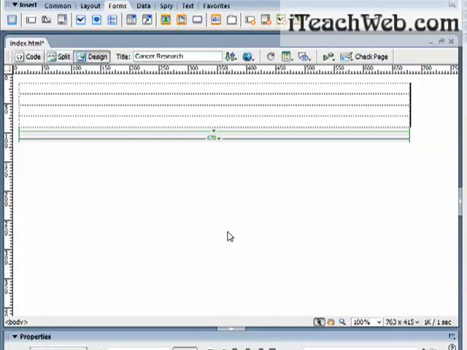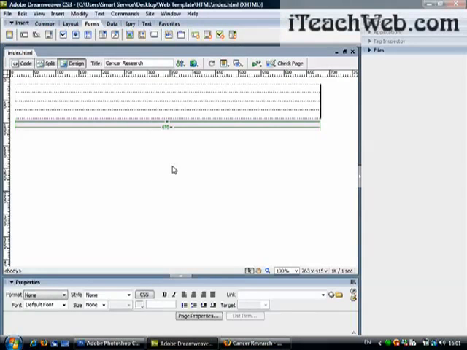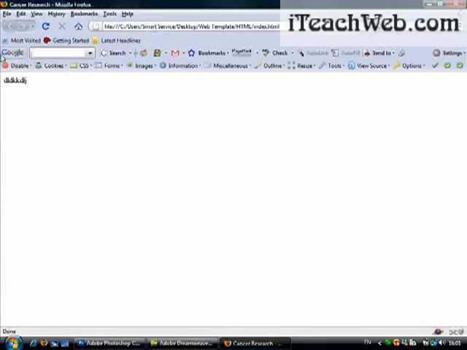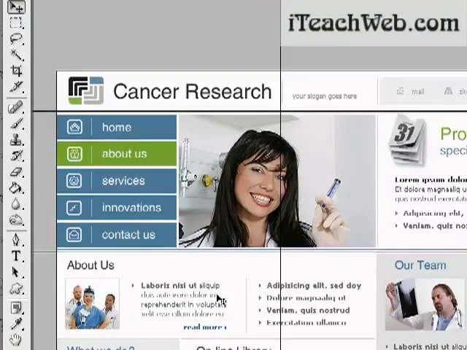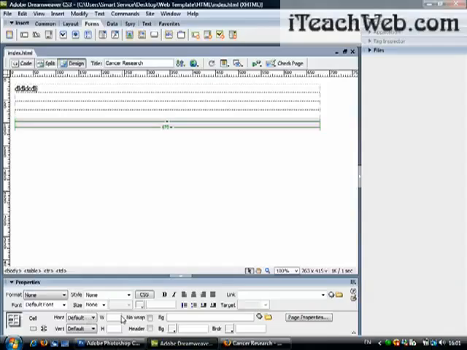This is a table. You see the outline of the table, but if you save and refresh, you will see nothing. So the first thing, if we click something in this table and save, you can see it. So the table can have some borders, but for this example, we don't want borders. We will need to stick the graphics inside the table.